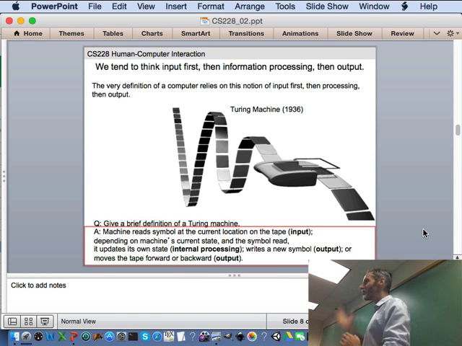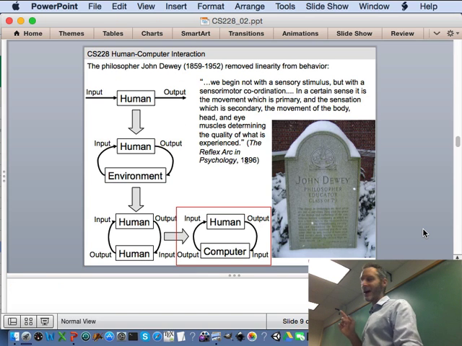Okay, so it's not surprising that we tend to think of people and animals as input, processing, and then output, and we now have physical devices, any computer existing today being just a physical manifestation of this, right? It's a fancier version of a Turing machine. So people and computers take input, they process, they produce output. Okay, instead of going forward in time, let's actually go back in time to 1896. Let's talk about John Dewey.